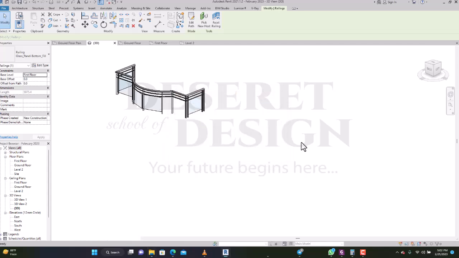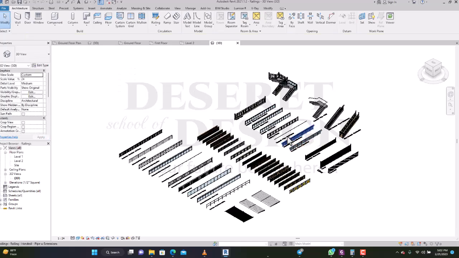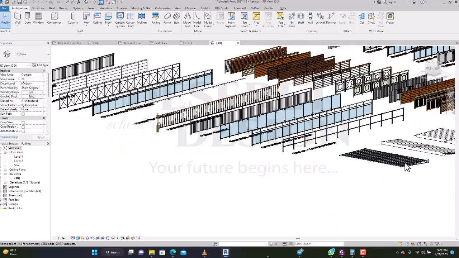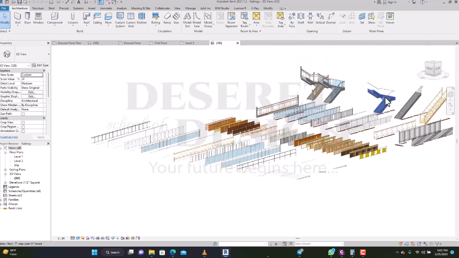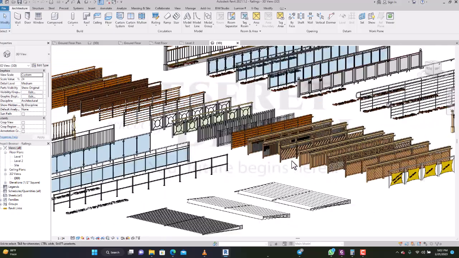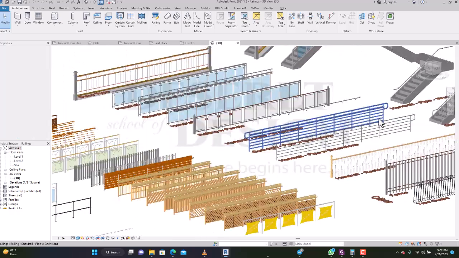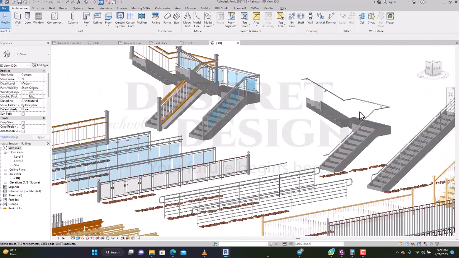You get it? So when you open this, now you see all the railing design they've done. You see different designs. You get it? Whichever one, they even have for wood, the wooden type. Then they are like the ones for walkway or commercial places. Do you get it? Then we have ones for stair.